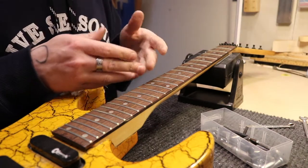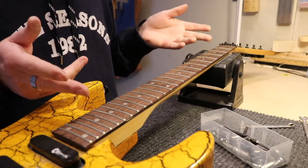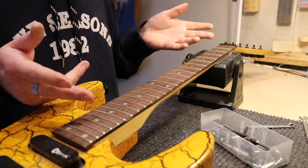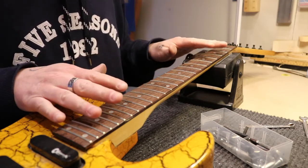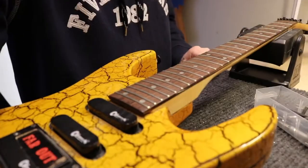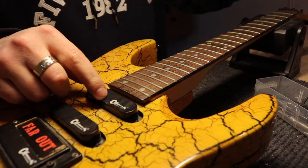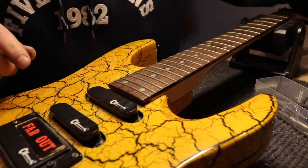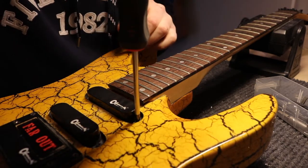So I'm gonna be taping off the fretboard here, and we are actually going to do a fret leveling process, just a simple one. We're not going to take away a lot of material, I hope. And we also have to lower these pickups here, if it's possible, that is.